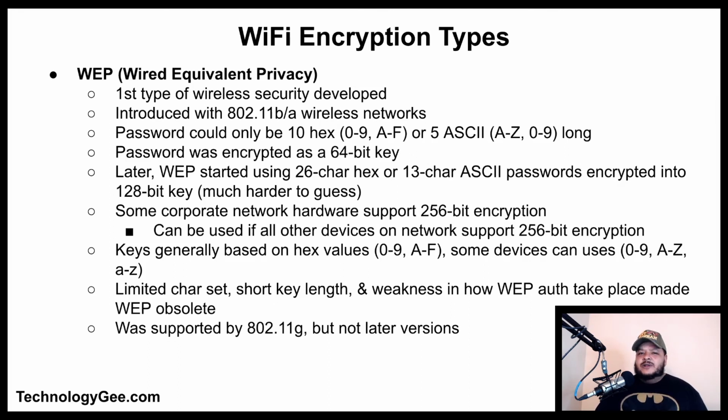WEP keys are generally based on hexadecimal values, such as characters 0 through 9 and letters A through F, although some devices can use ASCII values, once again characters 0 through 9, capital letters A through Z, and lowercase a through z. The limited character set, short key length, and weaknesses in how WEP authentication takes place have made WEP obsolete. It was supported by the 802.11g wireless network, but not by later versions.